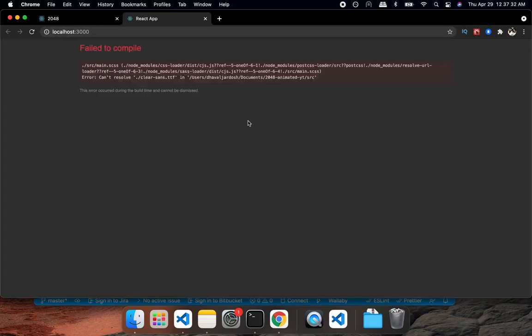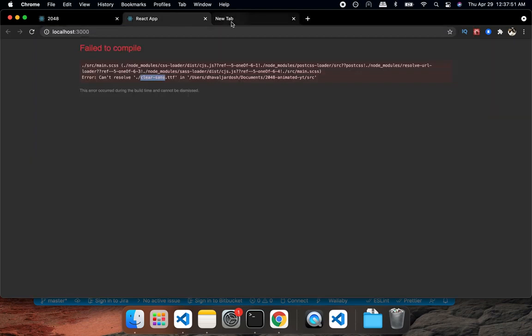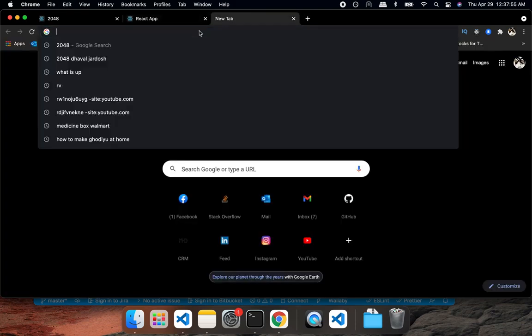The body should be kind of purple or violet, something like that. Okay, perfect. So we don't have something else again, so cannot resolve clear. Oh, okay, so I forgot to give this as well. You will be able to find it in that particular link, but I'm just importing it from my original location.